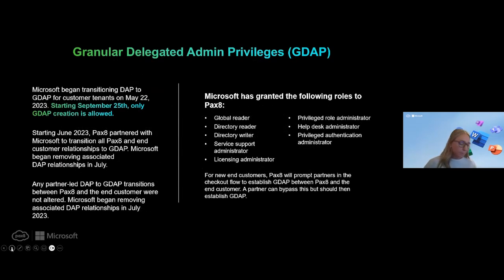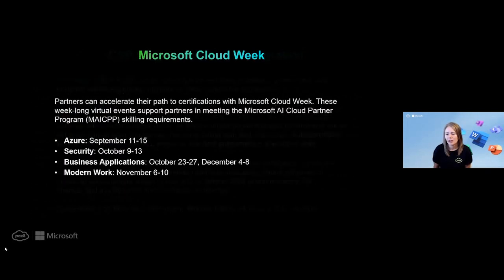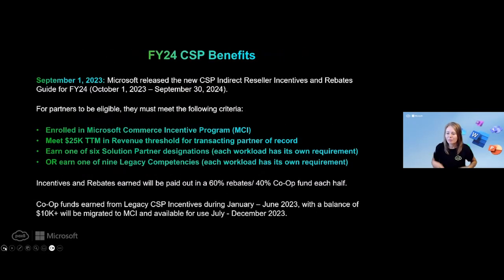Yeah, before you get too far out of the information that came from incentives and rebates, I do want to call this one out because, yeah, I didn't want you to have to flip back too far for me. So this question says, I was a silver partner previously and then couldn't renew and was working on the designations, but now they can see silver again. They're wanting to just understand the Microsoft changes.